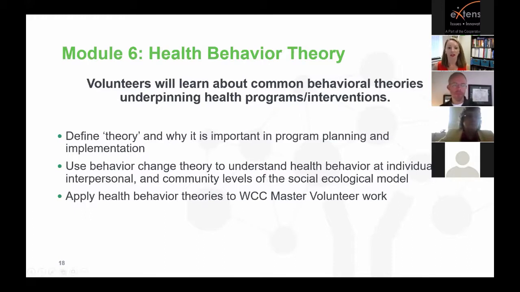It discusses using behavior change theory to understand health behavior at individual, interpersonal, and community levels of the social ecological model. And then these theories will be applied to master volunteer work through this program. In particular, we talk through the health belief model and the trans-theoretical model, or stages of change, and then look at the social ecological model and the different levels of influence on our personal health and the health of others.